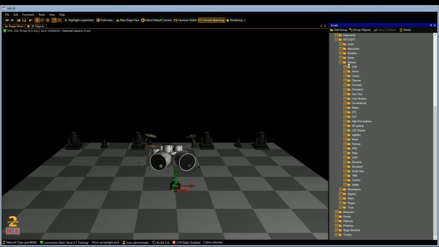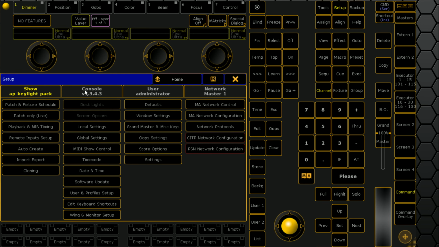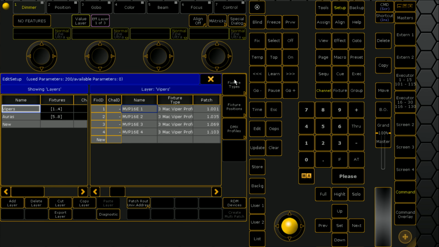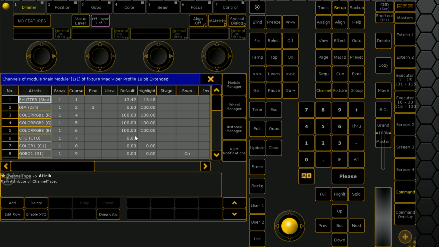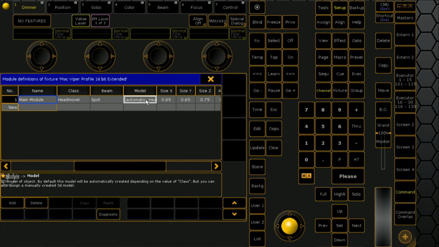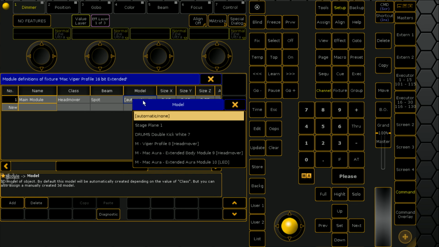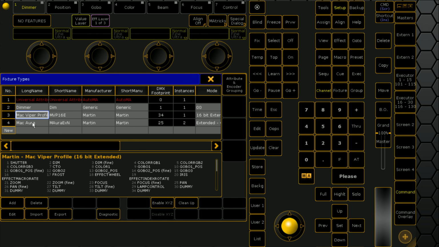And then we'll go back to MA on PC and we'll add them in. So now when we go Setup, Patch and Fixture Schedule, Fixture Types, if we click on the Viper and click Edit, Module Manager, we can see by default the module it's using is automatic. We don't really want that one. We want the nice one that we've just added in. So if you change automatic to Viper profile and close out of that, it's going to change.